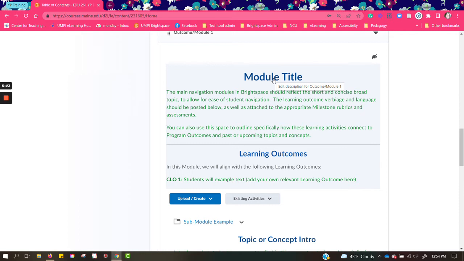You'll notice a specific difference for those of you that are migrating content. We no longer need to have the module title as the learning outcome because we're going to list the learning outcome right underneath it. Why do we want to make this shift? Well, it's easier if we call the module title something descriptive that students can go back and really easily find. Many of our learning outcomes are really long, so creating a shorter, more concise title is good for memory, for students to be able to compartmentalize where the information goes in relation to the outcome. And there's also going to be the tagging of outcomes elsewhere in the competency along the assessments as well.